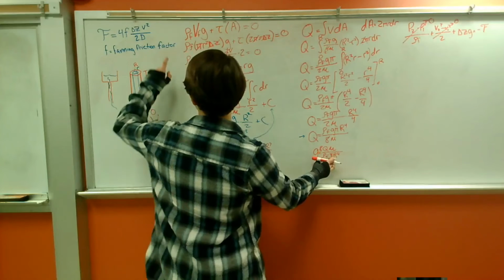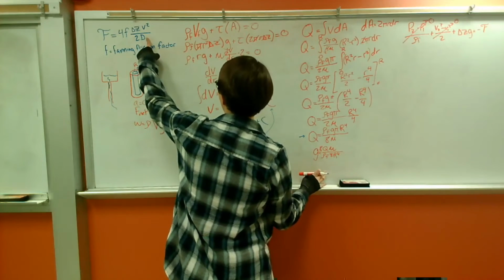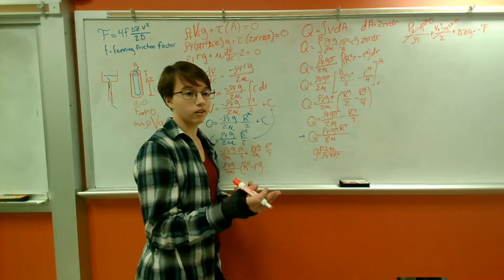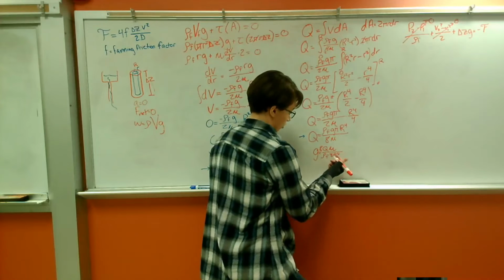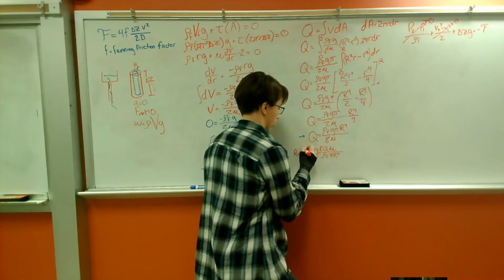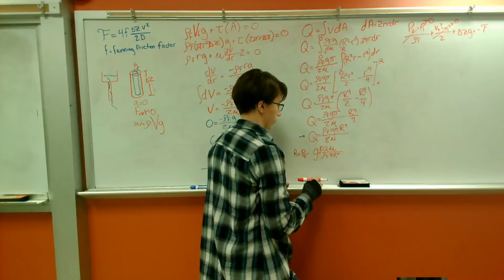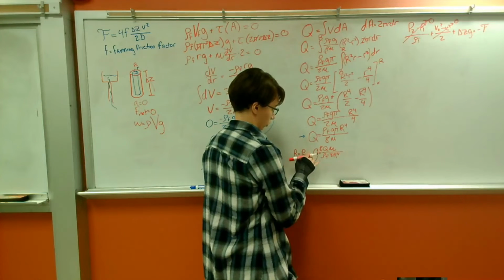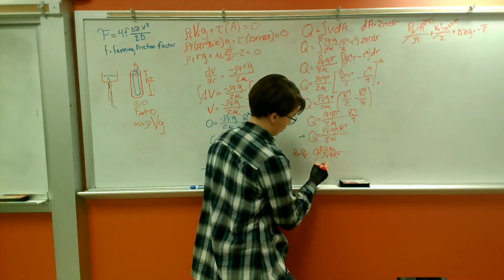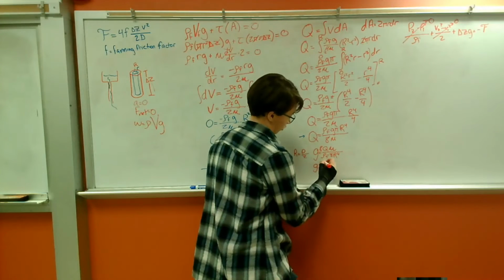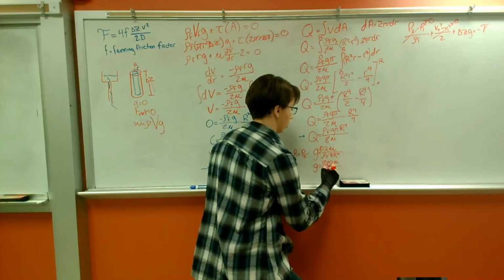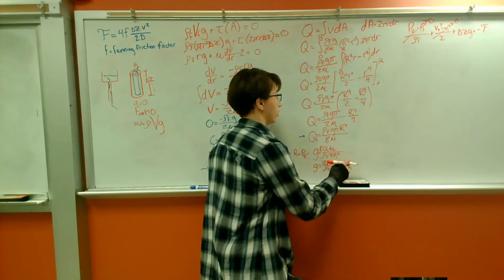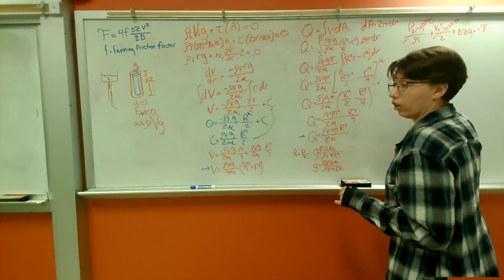We have radius here, but eventually we're going to be combining this with a term with diameter in there, so we're going to want to convert this to diameter so that we have consistency. So our radius is equal to diameter over 2. So we plug that in, raise it to the 4th power, multiply by that 8. So we've got that acceleration due to gravity is 128 times q mu over density of the fluid times pi times d to the 4th. And we can plug that in all the way up.